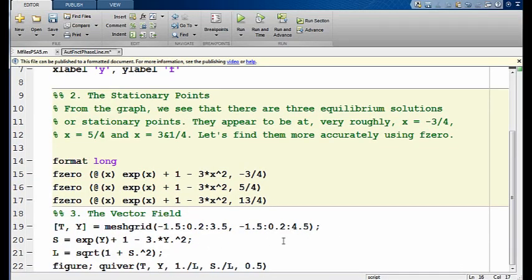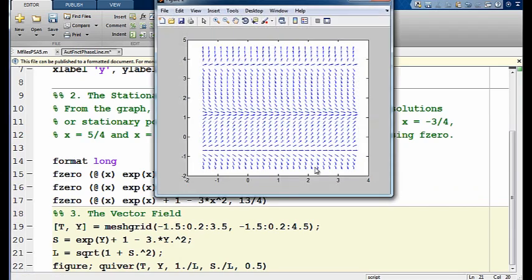So now I drew a vector field. I have my t variable going from -1.5 to 5, and y goes from -1.5 to 4.5. There's the expression, normalized as usual, and I'm using meshgrid and quiver, and let's see what we get. There it is. There's your 3 equilibrium solutions, -0.7, 1.2 roughly, and 3.7. And this guy is clearly unstable. This one is stable, and this one is unstable.